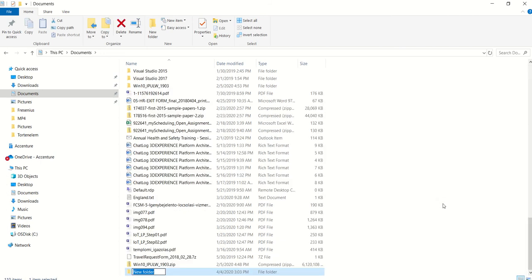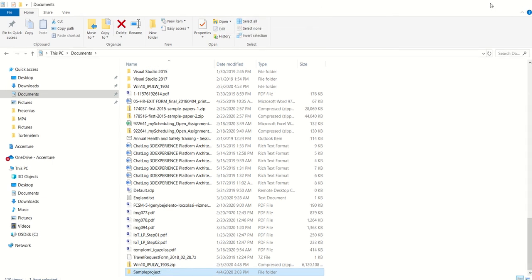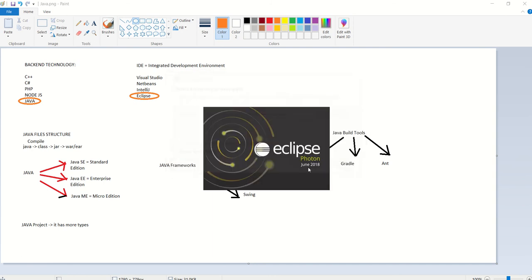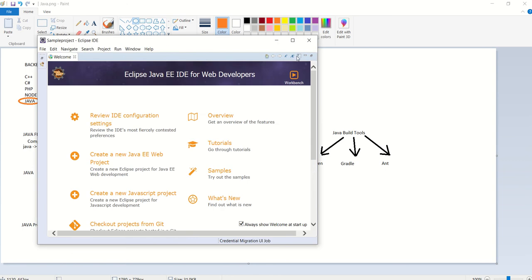Let's call it sample project. So it's created, and then I will write here sample project, right? Okay, and I click on launch, and Eclipse will open up, and now we'll see how to create a new Java project, right?